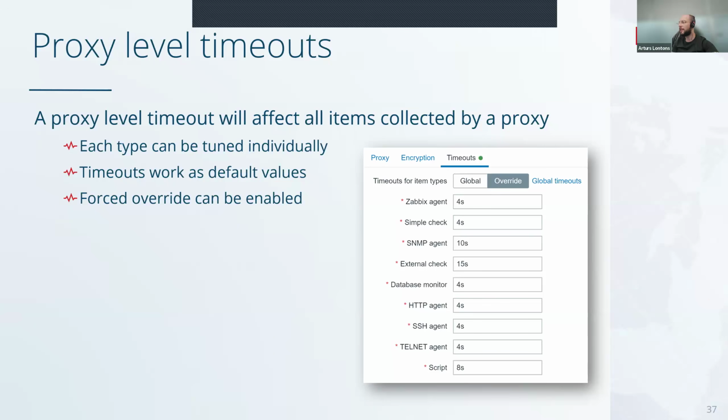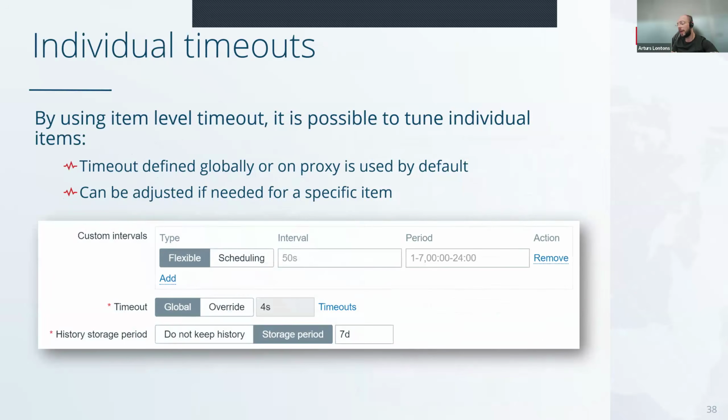And here we override the SNMP agent timeout, external check timeout, and script timeout to be different from our global timeout. On top of that, if you have that one individual item that takes a long while to be collected, you can now once again override the timeout settings on the item level. And here, for example, we've overridden our timeout settings to allow this item to be collected in 45 seconds instead of the default, which was 4 seconds. So you can do that on an individual item, once again, with no need to restart the server anymore. Also, all of this is done in the front end.